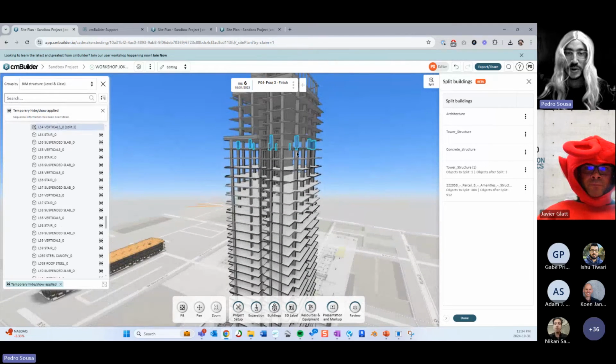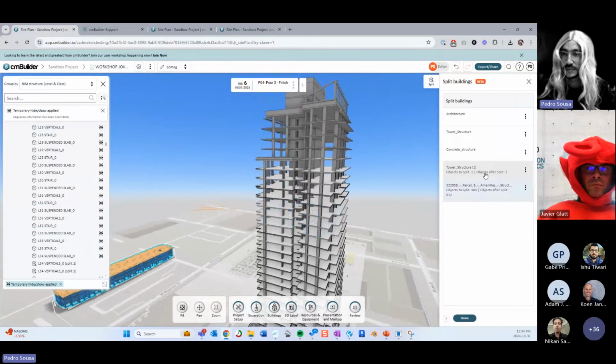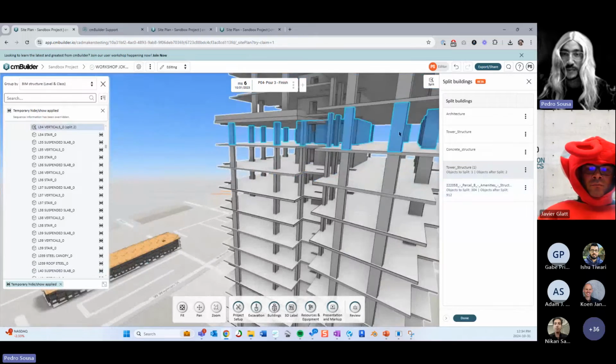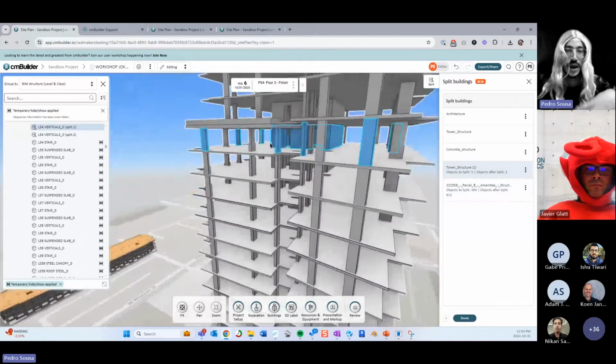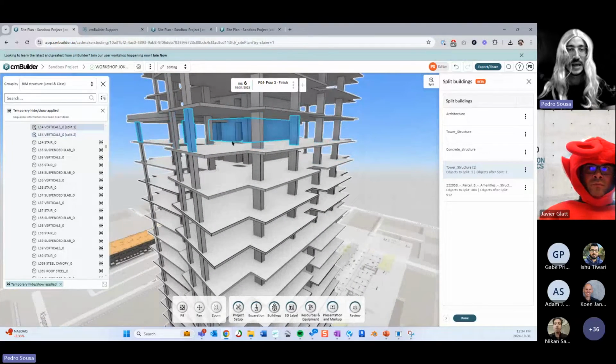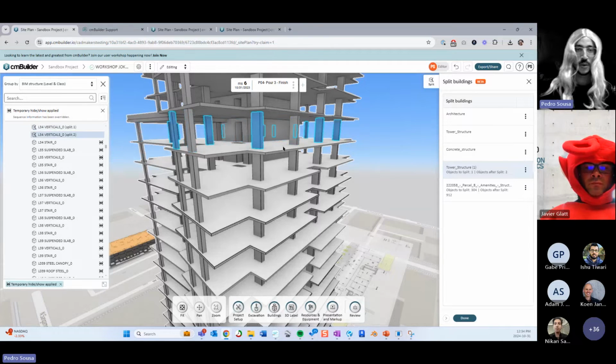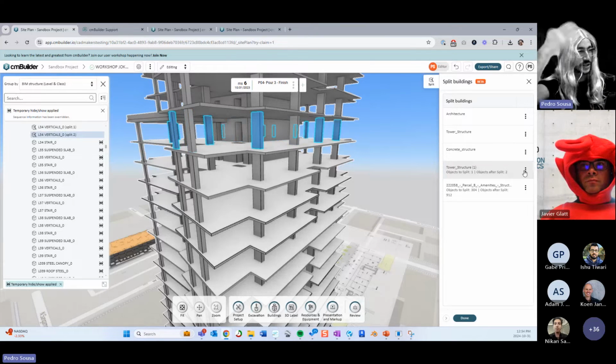I don't remember which column I selected. This one, this. Which one was it? Oh, come on. Oh, this one. Yeah, so you see, I could do a better job on this, but you see that some columns were separated from the others and so on. But you could do rectangle splits in each one of these columns to isolate them from the rest, right? I just did a quick one over here so you can see. But you can also separate these vertical elements, creating your horizontal splits. Cool.